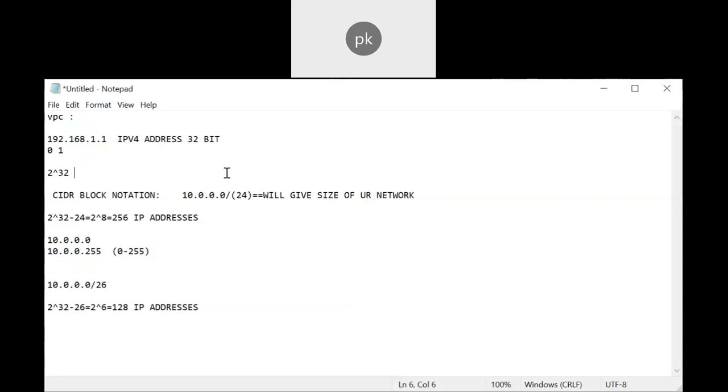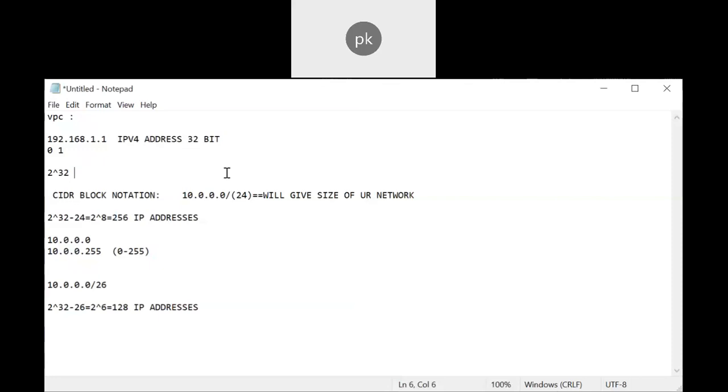But let's say I got a requirement of only 128 IP addresses. Do you think you will take 2 power 32? 2 power 32 is the maximum. I want only 128 IP addresses out of 2 power 32. So what do I do? I take this slash 26 CIDR block notation, subtract, and take only 128 IP addresses.